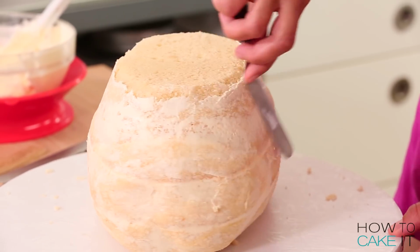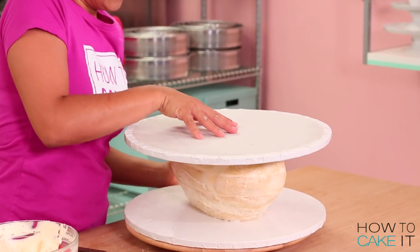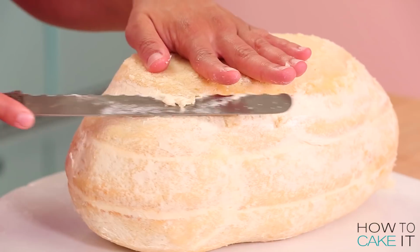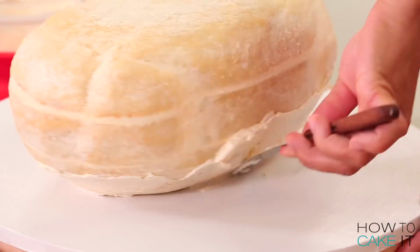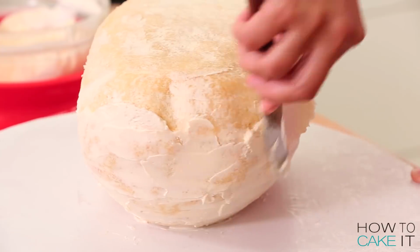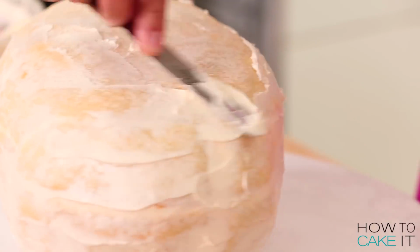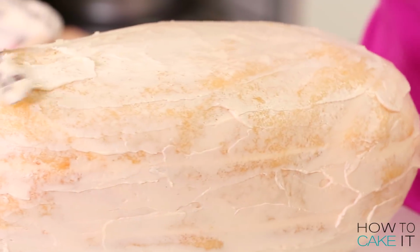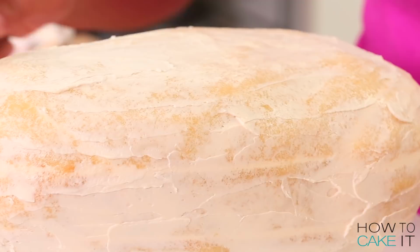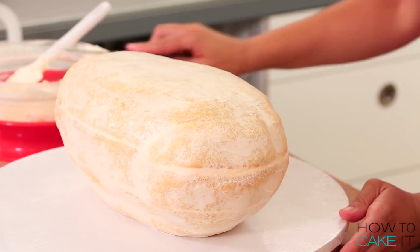And then I crumb coated that area and flipped the cake back right side up. And once that was chilled, I iced the entire potato again and chilled it. This is truly a great starter cake because you don't have to be scared of the carving. You don't have to even be scared of the fondant application or even what I do to texture this cake. There's a lot of different things that you can learn along the way, but it's not difficult as a whole. And even if it looks a bit mashed, baked potatoes look mashed.